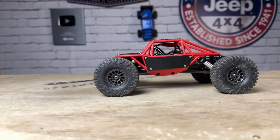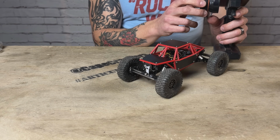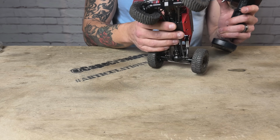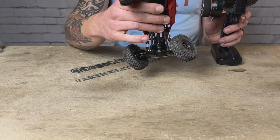Those servos are pretty powerful. I haven't gone in and adjusted the BEC output or anything. The NSDRC servo is a beast anyway, so I was expecting great performance, and we definitely got it with these things. Tons of steering angle on those axles. Crazy, crazy angle, 52 degrees. Now we got it on the front and the back.